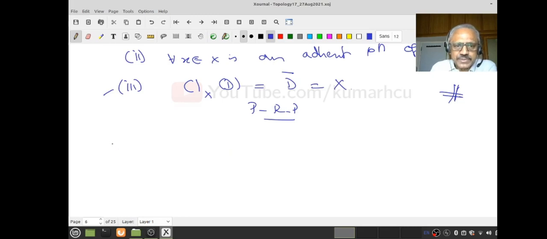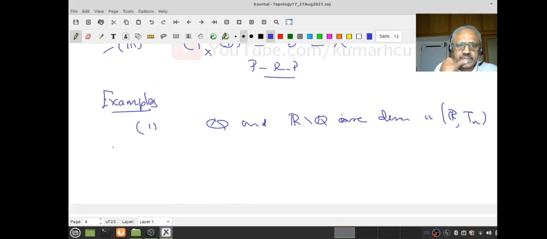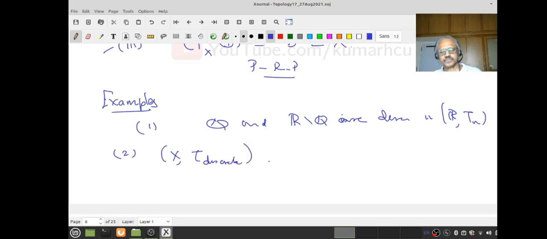Now it's time to look at examples. So we had already seen the first example, Q, and this I didn't say, but you know, these are dense in R, of course with the usual topology, right? Okay, now let's look at X with the discrete metric, not discrete metric, discrete topology, right? Then, now do you remember what the simplest open sets are? Suppose D is dense. Okay, assume this D is dense in X.